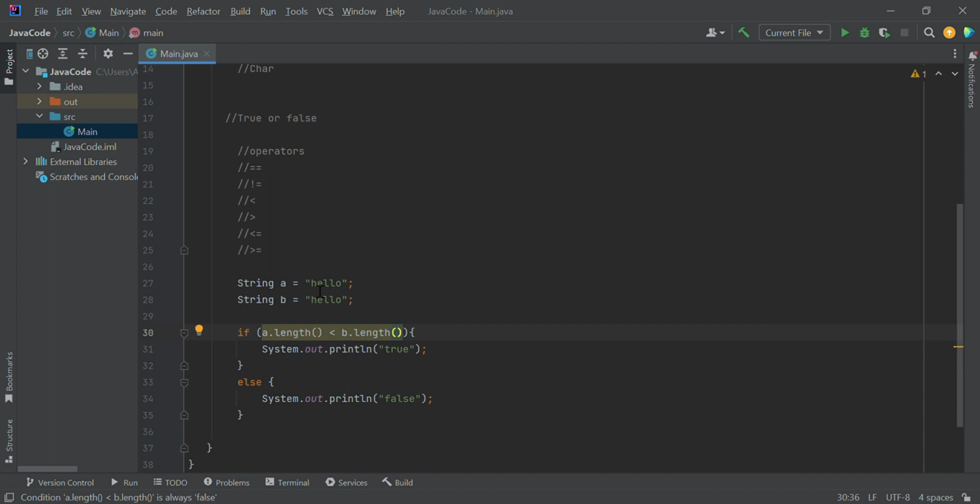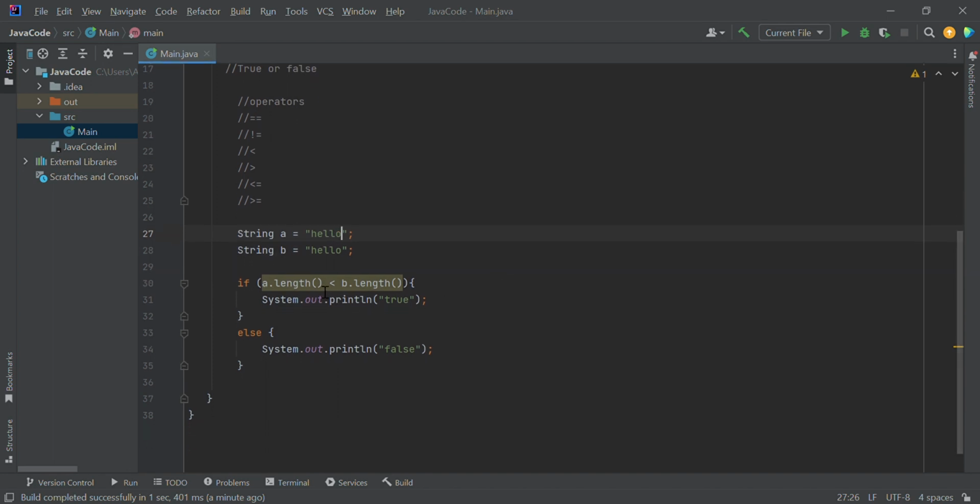So let's say the length of A is less than the length of B. Remember in Java, in terms of indexing we start with 0, but in terms of length, we start with 1. So this is 1, 2, 3, 4, 5. Certainly the length is 5, but when you're looking at indexing, we'll start with 0.